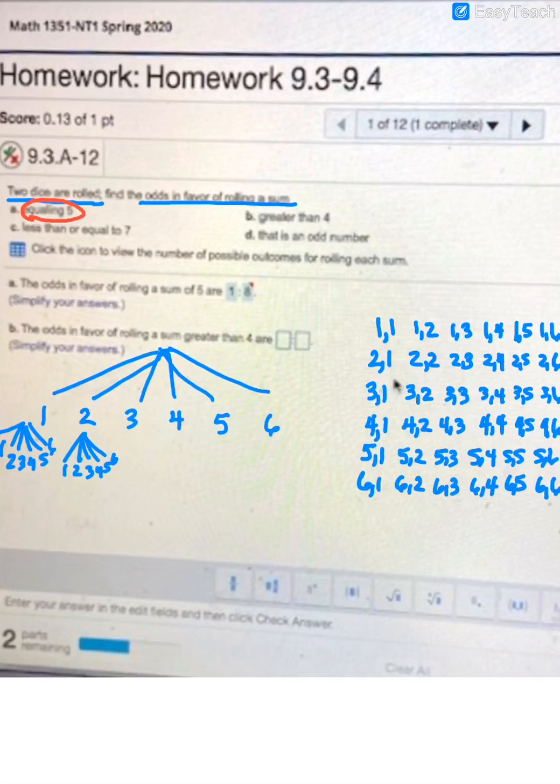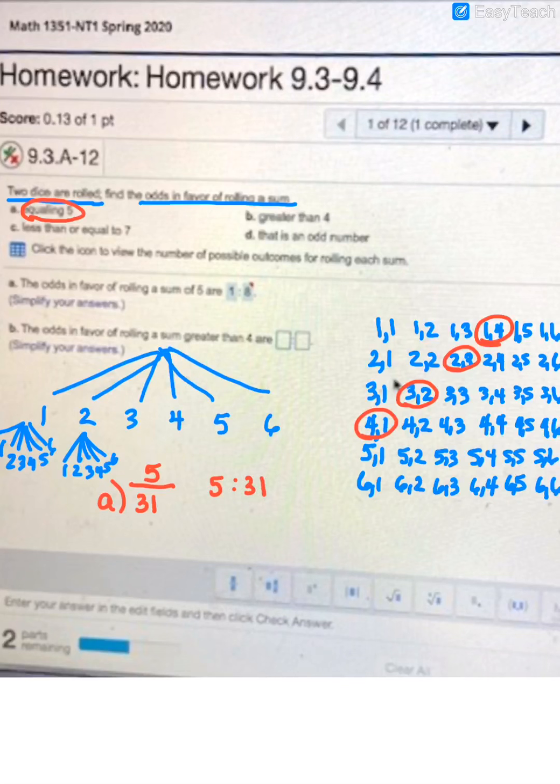So as I look at my sample space, I want to look at all the outcomes that have a sum of 5. And so we would say there are 5 outcomes. And normally, with probability, we would say 5 out of 36 total. But when you're talking about odds in favor, you look at the number of ways you can do it, and you compare it to the number of ways you can't. And so if there are 5 ways to get a sum that equals 5, that means there are 31 ways to not.